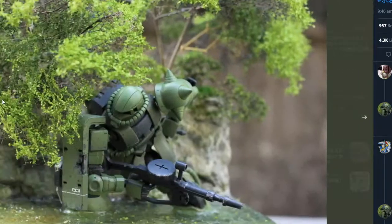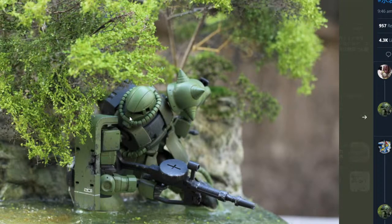And then if we skip back to the full scene, it looks like it's reaching for a Stemfast behind it or something, or it's got a grenade. It's just reaching for it as it's kind of crouched behind this tree waiting to pounce on somebody. So good. So damn good. The amount of effort and time that's gone into all of this stuff so far, but especially this. Yeah, this is my favorite so far.